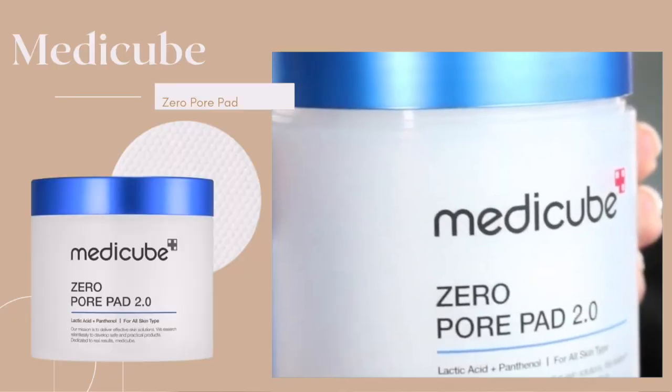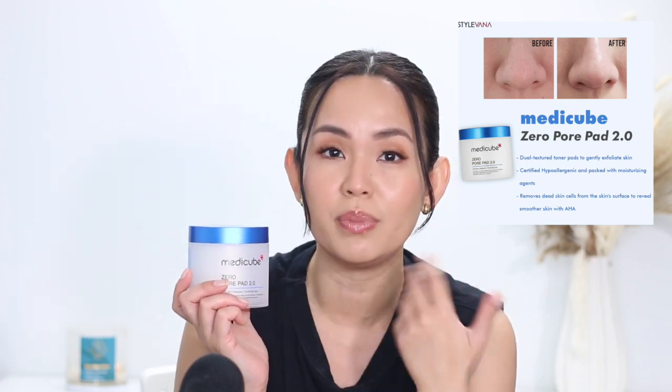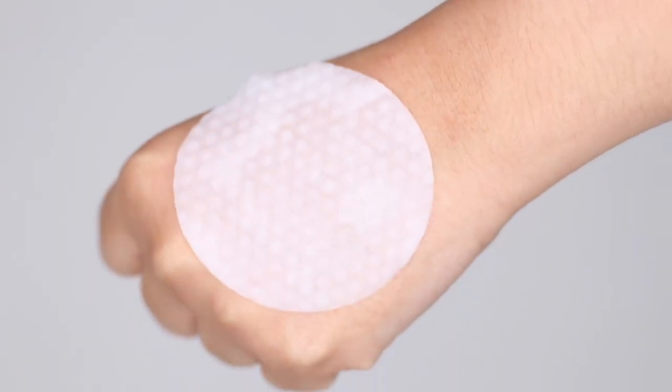So first up on the list is this MEDICUBE Zero Pore Pad. This is the 2.0 version, and this one won a lot of awards in Korea, and I could see why. If you have very clogged pores and if you want your pores to appear smaller, this pad is for you. So this one has great exfoliating ingredients like lactic acid and salicylic acid. So every time I use this, I find that it really softens my sebaceous filaments, especially on my nose. And sometimes I would use an extractor to fully remove those sebaceous filaments that are already softened by this toner pad. But most of the time I don't have to, because this toner pad also has an embossed side.